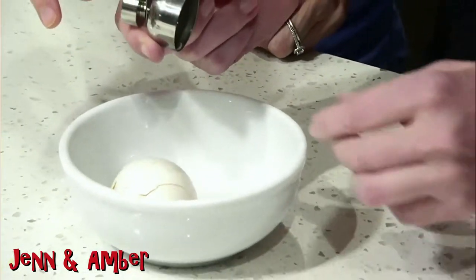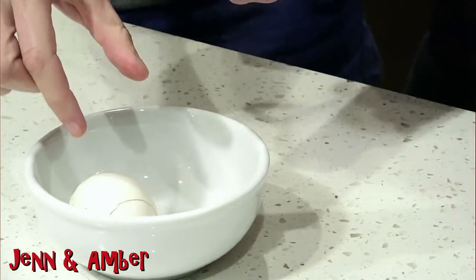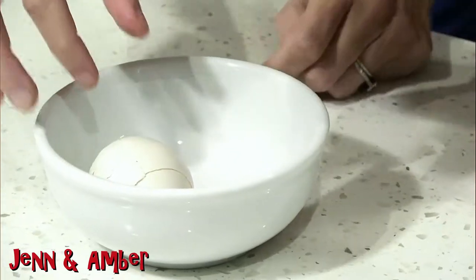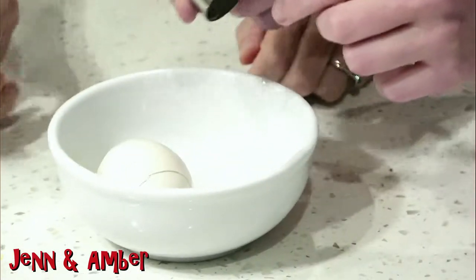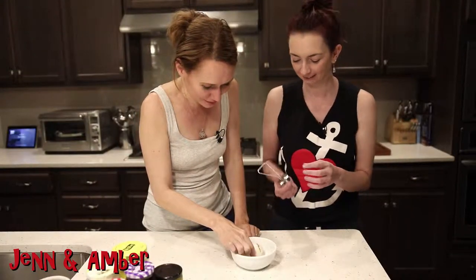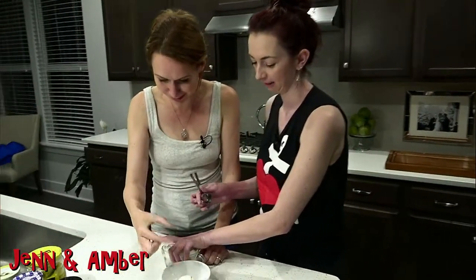You're getting even with me for the egg challenge. Jen, you hold this egg. Why don't you put it near your forehead while I use this thing? I just crack it on your head like this. I wonder what that would feel like. Okay, so that didn't work on the raw egg. Let's try soft boiled. Here, you try.